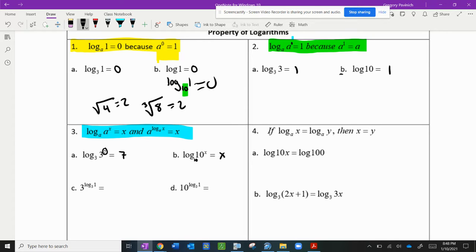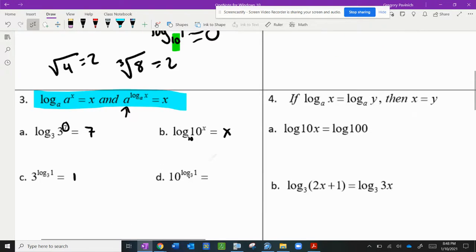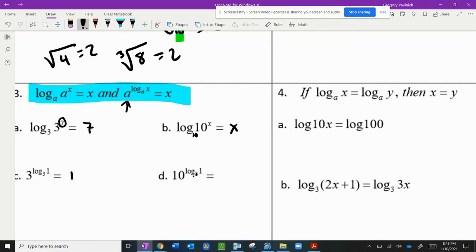But the same thing goes the other way. Notice that I have an exponential, and in the power is a log with the same base. So it's going to equal the input. In both cases, it will be the input. So this time it's the input of the log, which is 1. Oh, and I forgot to change this base to base 10, so there should not be a base there. Otherwise, if it was written the way I have it with log base 3, you wouldn't be able to do anything. So this is log 1, just get rid of that 3.